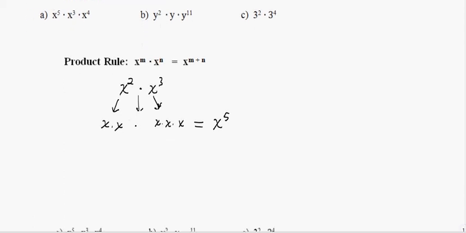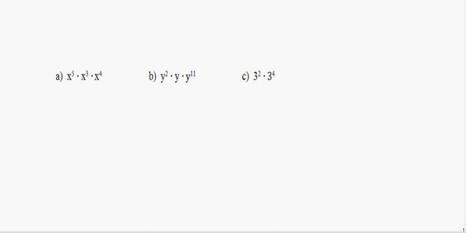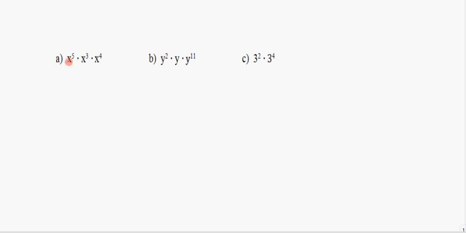Alright, let's look at the problems that we were asked to solve here, that we're asked to simplify. We want to multiply these things together. The bases are all alike, so it's going to be x to the, well, 5 and 3 is 8. 8 and 4 is 12, x to the 12th, and that's it. That's all we got to do.